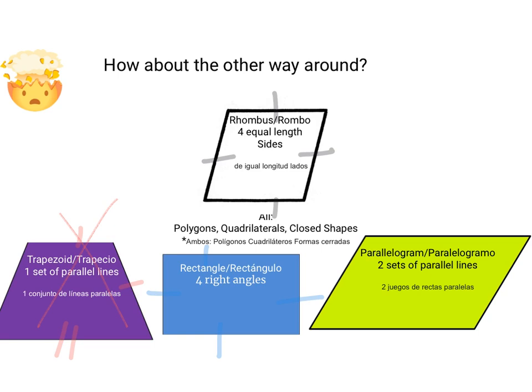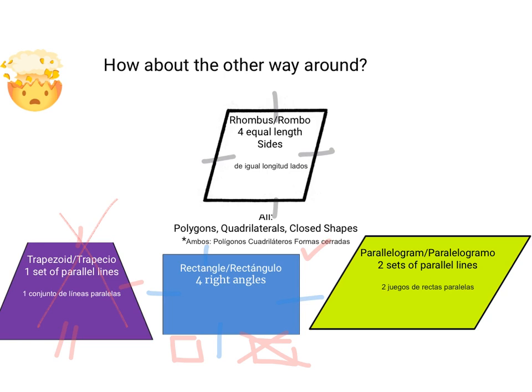Now, if you're thinking about that, what would a rectangle with equal sized sides look like? Well, it would look exactly like a square again. Yes, a rectangle could be a rhombus if the rectangle sides were all equal in length. But if the rectangle sides were all equal in length, we wouldn't really call it a rectangle, we would call it a square. So yeah, a rectangle could be a rhombus.